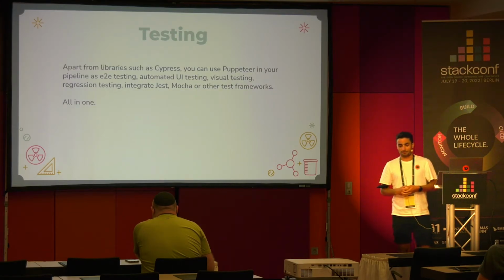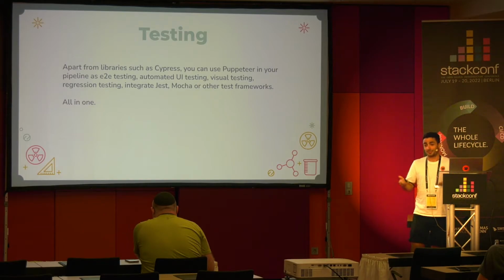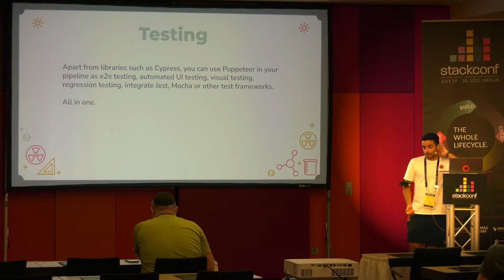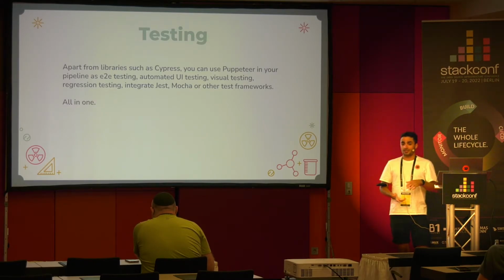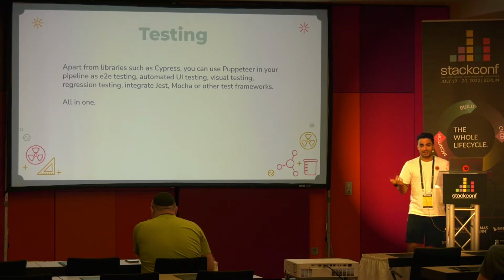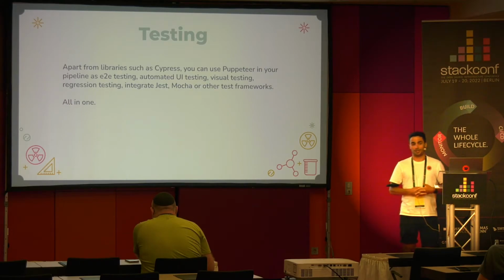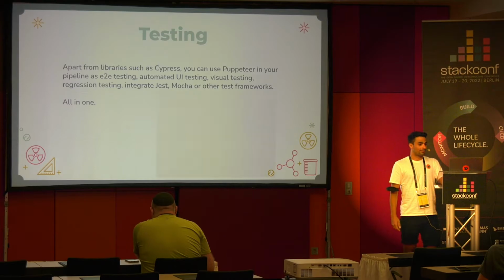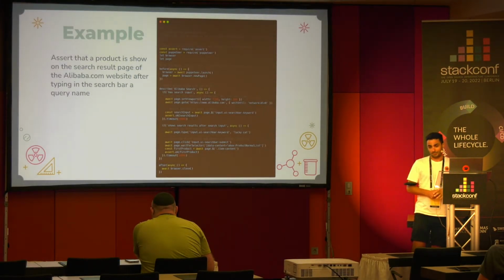As I said, there are a lot of plugins because it's a Node library, so you can install any NPM modules on it, and you can use it for end-to-end testing, UI testing, integration testing, visual testing, any kind of testing. You can use Puppeteer because it can render your application, and you can have it all in only one place. So it's really useful for automating everything.